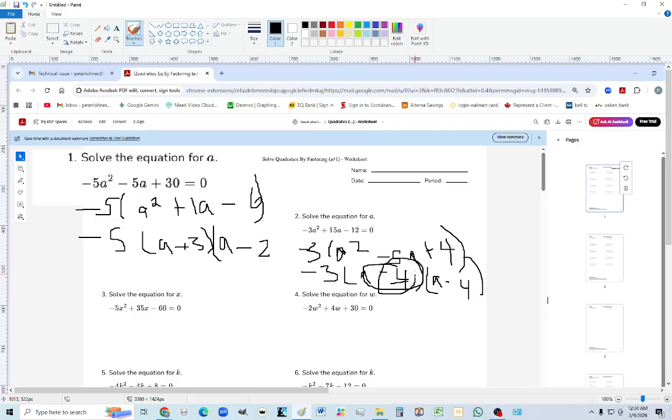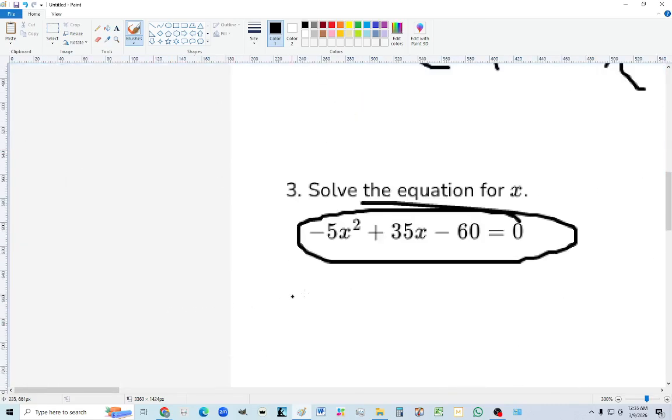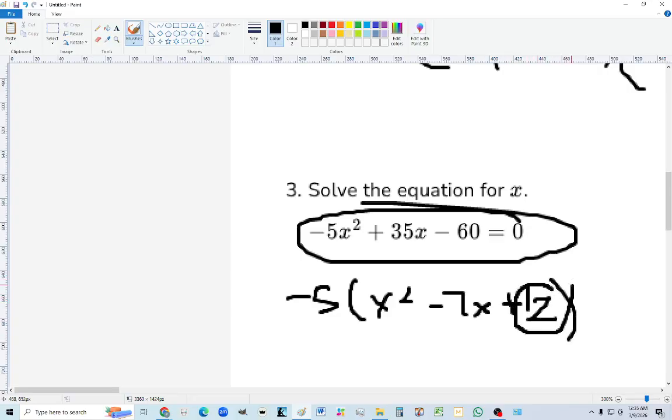Be aware that when we factor, you're finding the factorable numbers. When we do a quadratic function, we're finding the roots, which are opposite of these numbers. Here we can see minus 5 is what I want to get rid of in all of them. When I take out the minus 5, I get x squared minus 7x plus 12. So I'm looking for a number that multiplies out to positive 12 and adds up to minus 7. So we're talking minus 3 and minus 4.